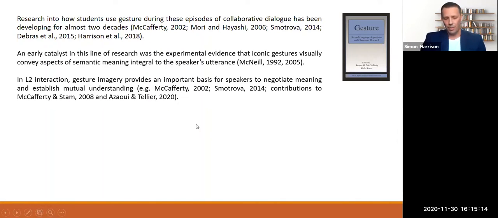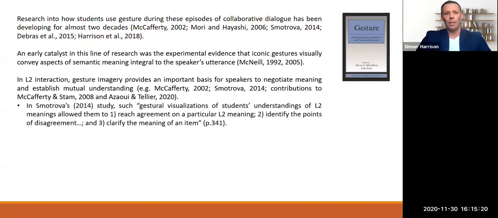So I'm going to give the gesture studies SLA research a bit short shrift here, and I'm sorry for that, but if we just take one example, Tanya Smotrova's work of peer interactions learning English, she showed how these gestural visualizations of students' understandings of L2 meanings allow them to reach agreement on a particular meaning, identify the points of disagreement, and clarify the meaning of an item.